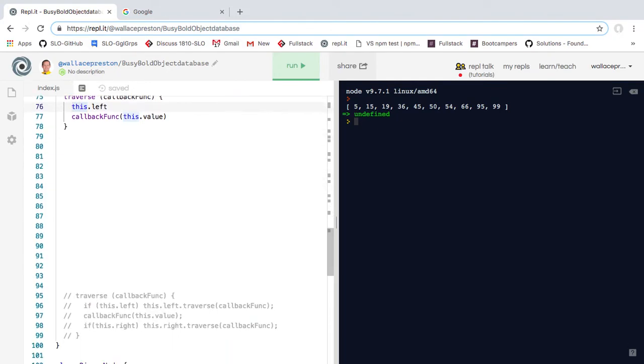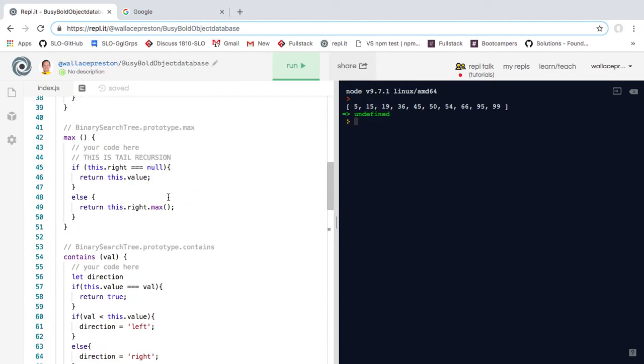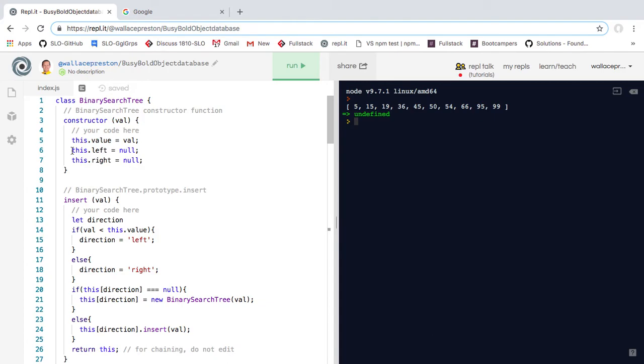In this case, what we are doing is determining if the left node exists. If this dot left exists, it's going to be truthy. If there is no left node, when we first defined our constructor function, the left node was null.